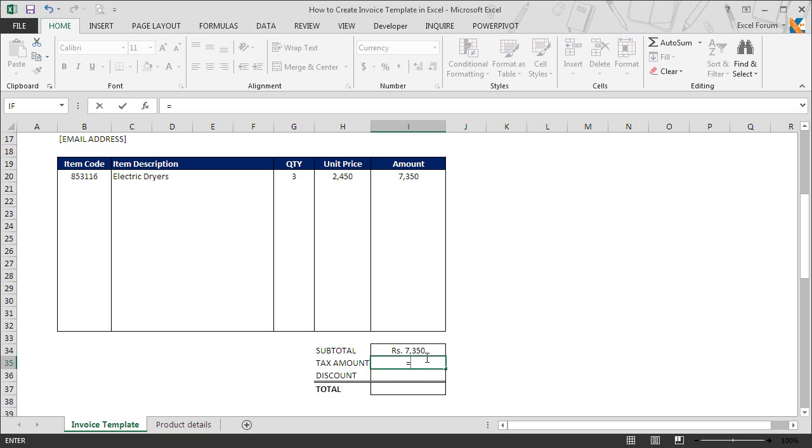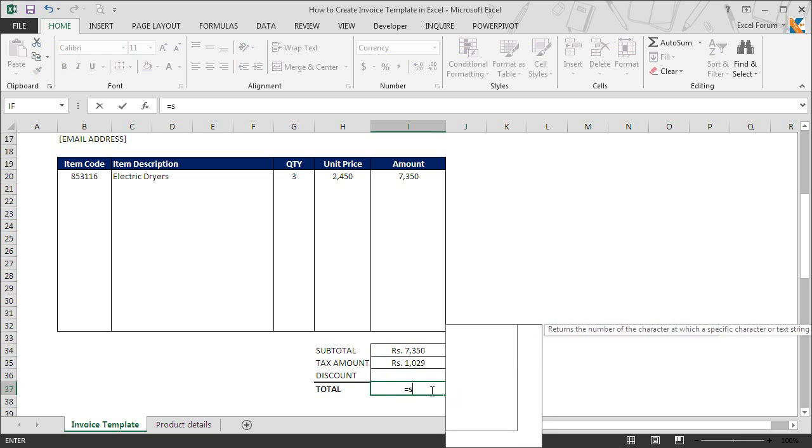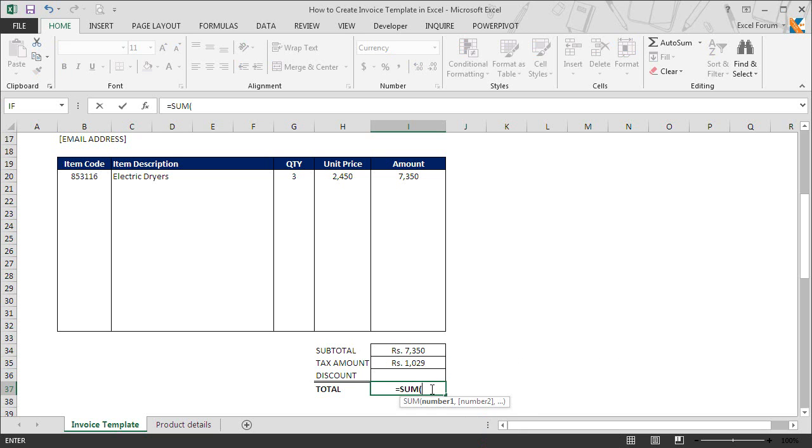So we multiply the subtotal by the tax rate, whatever is applicable, and then we'll leave the discount cell empty, as it will be entered manually if there is any discount. And now we come to I37, and there we type the SUM function once again, and we take the sum of I34 and I35, then we subtract the discount value from the sum returned by I34 and I35.